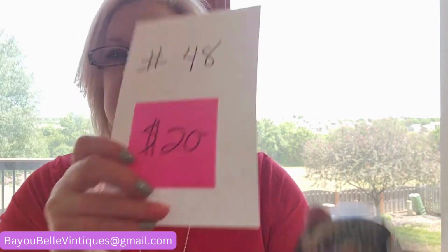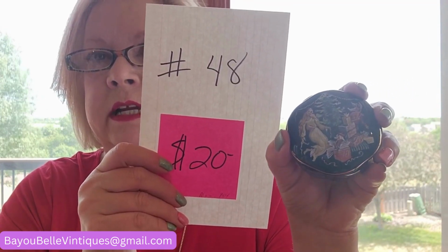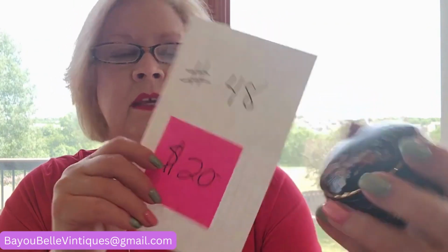So this series was commissioned in 1988. There's about 12 boxes in the entire series. And this music box can be yours for $20, number 48. $20, number 48. These are perfect little gifts for someone, especially like a little girl or something.